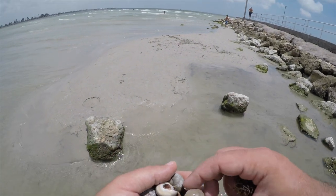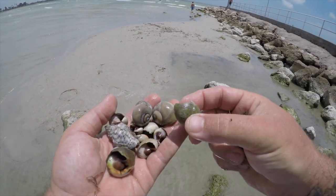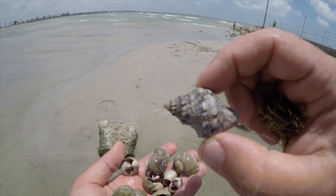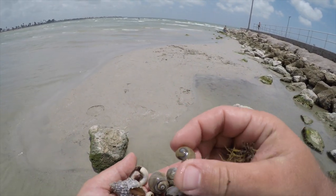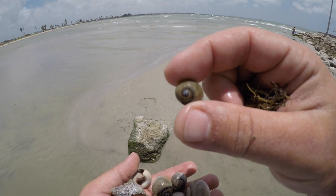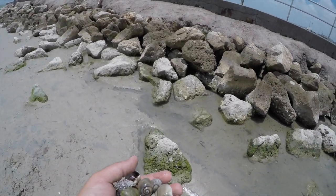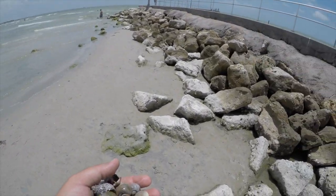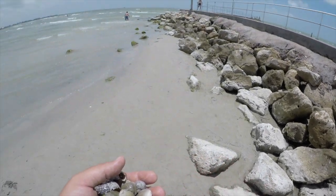So let's take a look at the hermit crabs we found today. We've got a lot of spiral shells, as I'm calling them. And then we have one of these really cool looking shells here. And then we found this tiny little baby crab. Unreal how many hermit crabs are here. I'm looking for a blue crab — we found one so far, but he ran under a rock really quick and we weren't able to catch him. But even on the dry part of the beach, there are hermit crabs that have just gotten stuck up here as the tide went down.